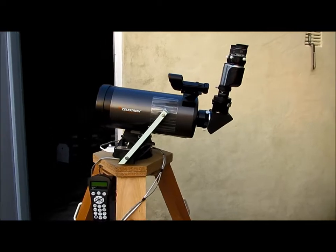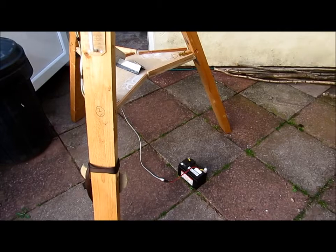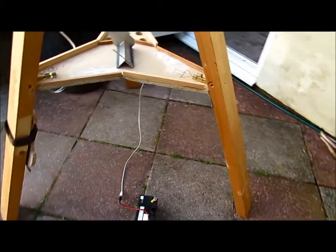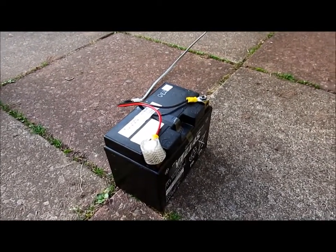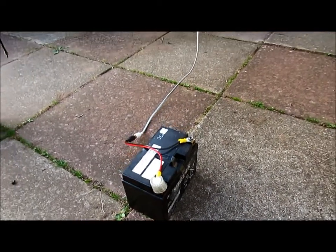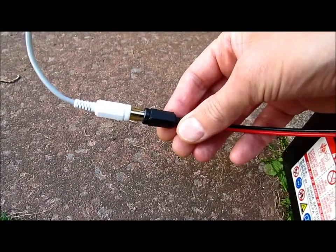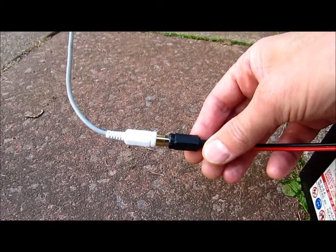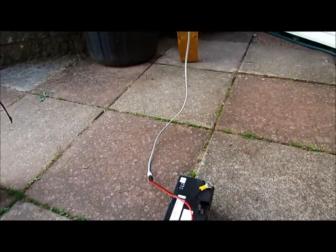Next improvement: batteries. The original unit is powered by dry cells. You can get a power adapter, but it's quite expensive and of course you're stuck with the mains. I had a few motorcycle batteries kicking about that were well past their sell-by date. Even though they won't power a motorcycle, there's still plenty of oomph — 12 volts in there — to power up the telescope. The socketary — we call them phono sockets, or I think it's RCA sockets — I chose because of their relatively large surface area.